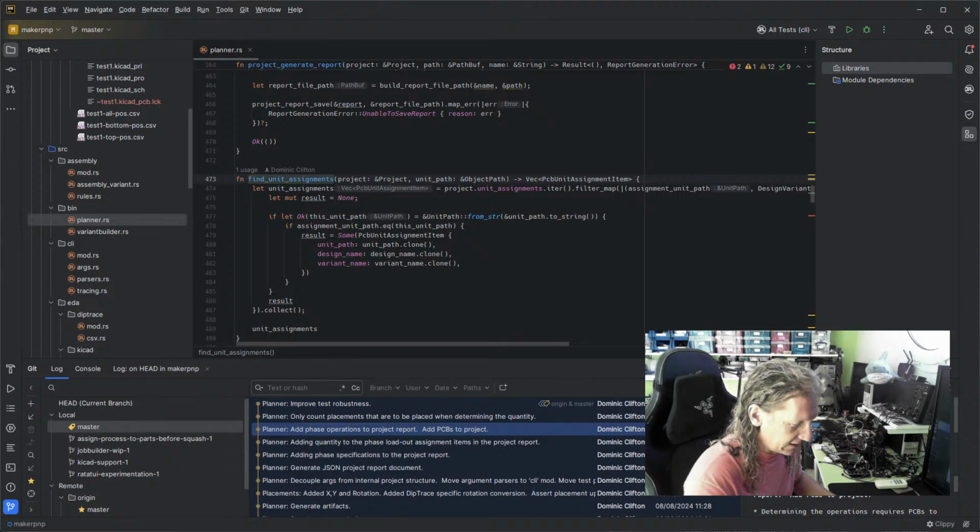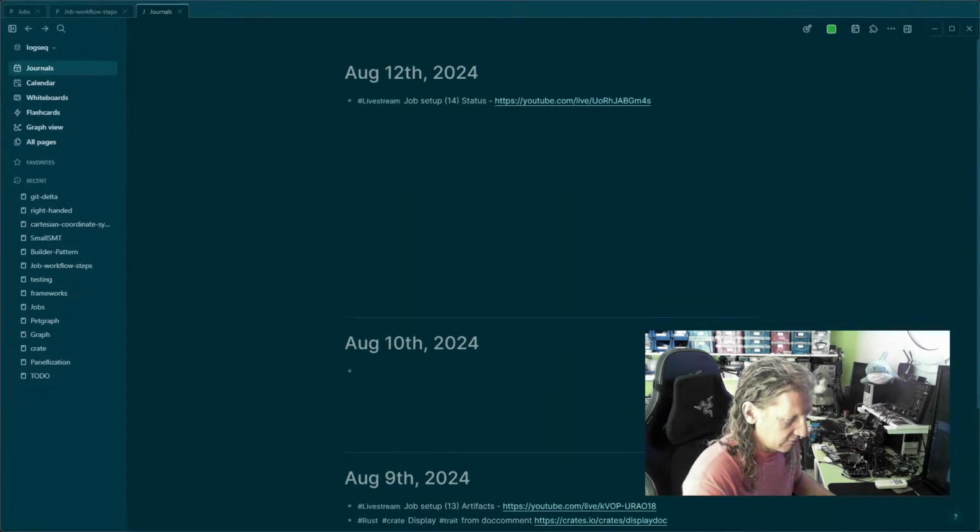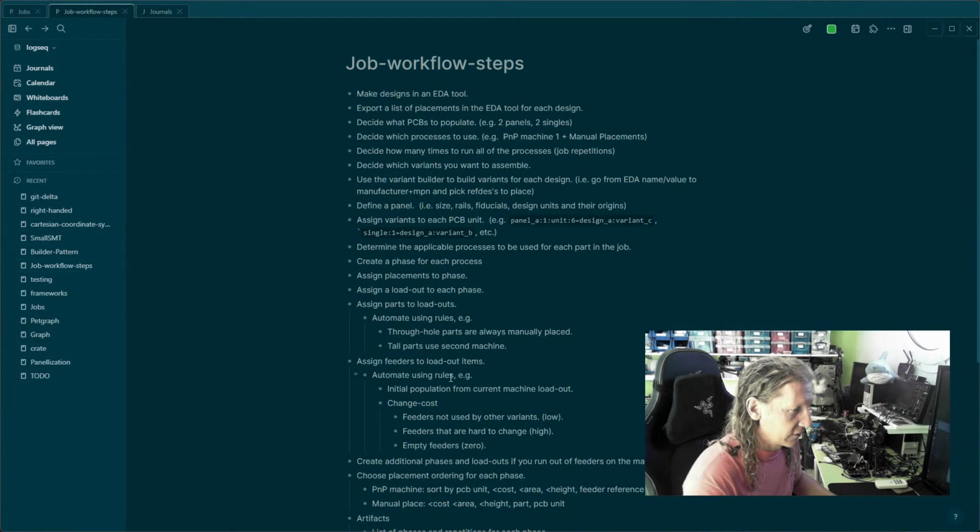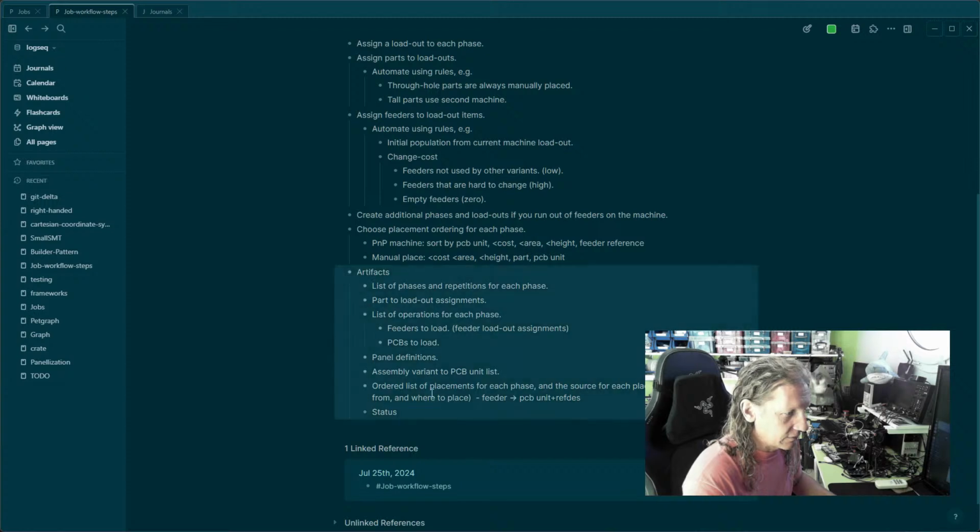Let me just bring up the list of things again to remind everybody. Here we go. Workflow steps. So in our list of things that we said that we want to generate, in the artifacts list here, we had PCBs to load, and list of phases. Yeah, list of operations for each phase and PCBs to load.